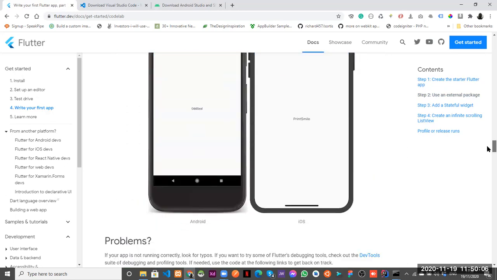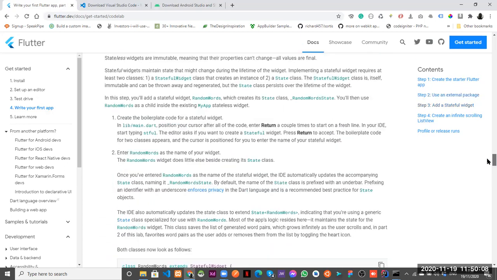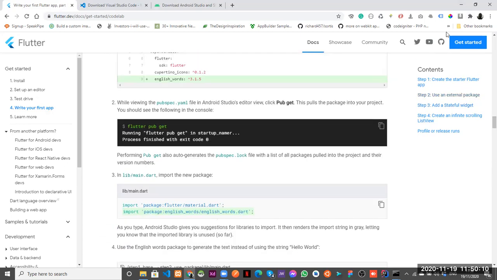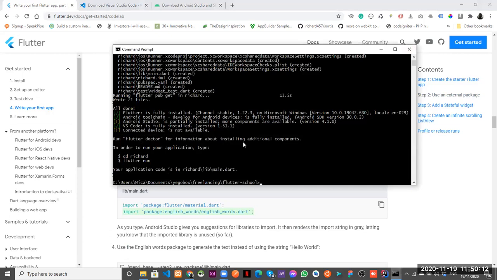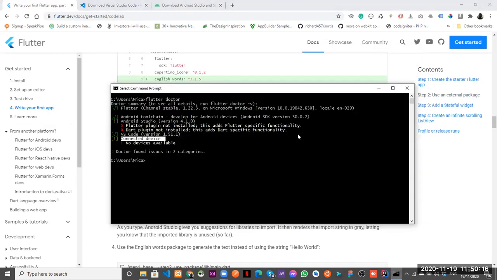I think we have what we can have. That is the basic thing. So let me see if the command has finished. Okay, I think it has finished. So let me go to the document. Let me go to box. Let me go to freelancing. Let me go to school.